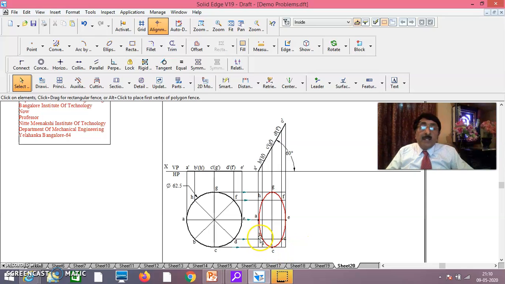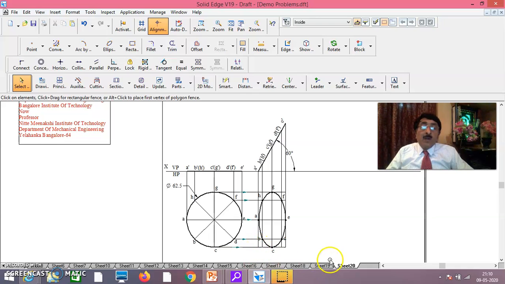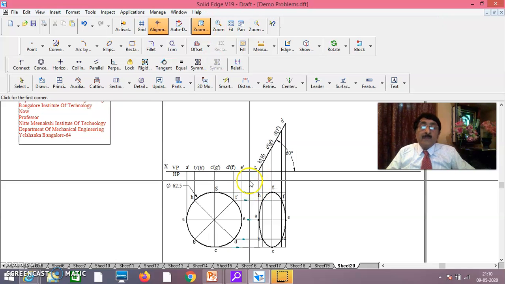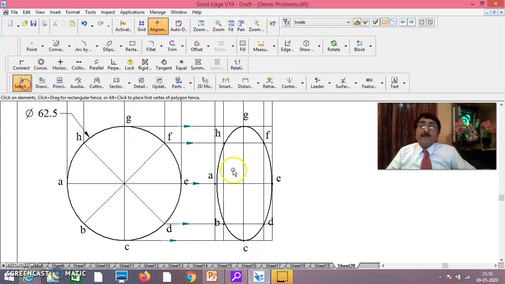Okay, this is B. These things I needed, unless I have this. I'll just zoom the area you see here. I'll zoom it. This is H, no? This is F. This is A. This is B.